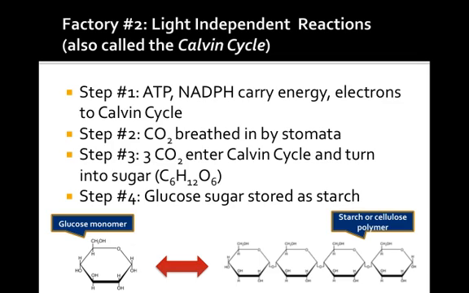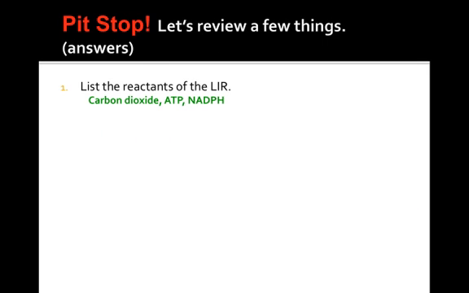And then depending on what the plant's immediate needs are, sometimes it'll just use that glucose molecule right then as energy, since like animals, plants need energy for just the daily living, or it might store it for long-term use in starch or cellulose. So you'll notice that glucose is a monomer, it's a single unit, and the cellulose or starch can be tens to maybe hundreds of glucose units long. So sometimes they're stored for down the road, sometimes they're used to make new stem material, bark, that sort of thing. So it all depends on what the purpose of the reaction is.